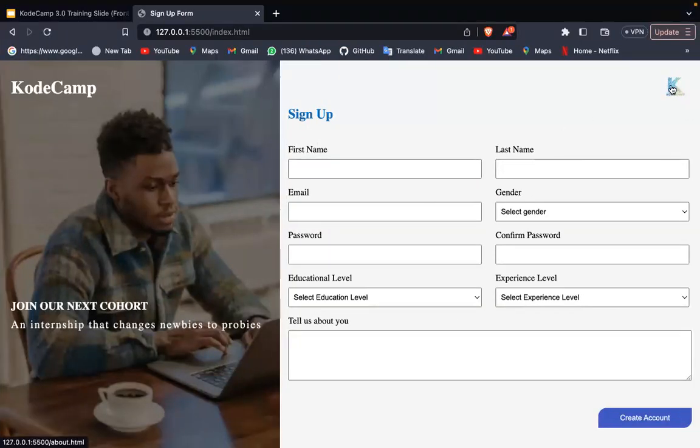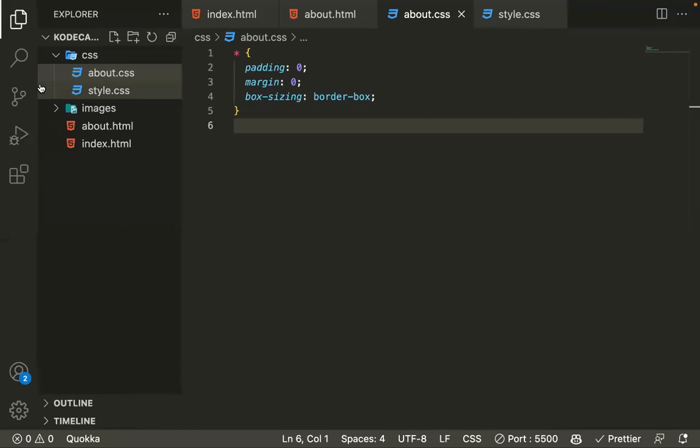Okay, now because I'm passing a link, I'm using an anchor tag on this image. Now you can see that this thing is now showing a pointer, something like, okay, you can click this place. So if you click on it now, see, now it's bringing us to the about us page. As easy as that. But for now, we cannot go back. So let's just go through the process again.